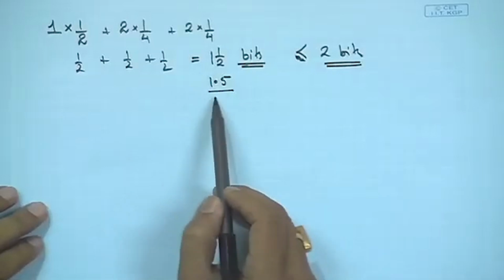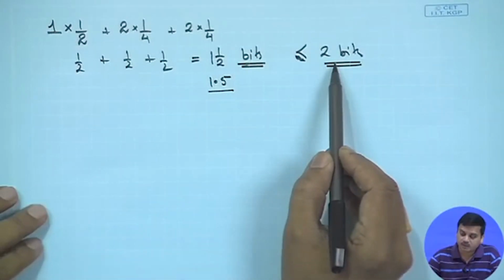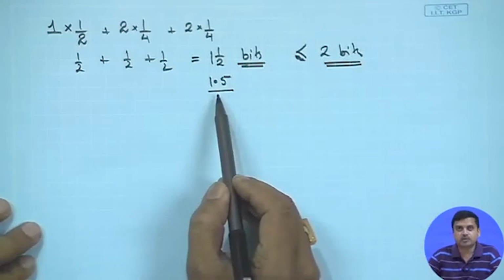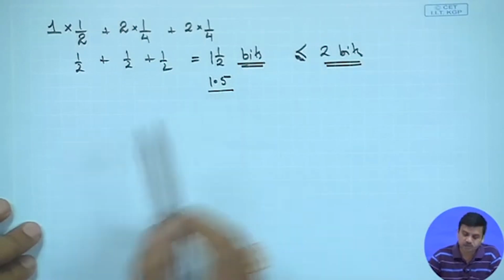So, in the previous lecture what we saw is that instead of using fixed length code, if you use variable length code and you know the probability model of the source, that means you know with what probability a particular symbol comes out, you can use a better mechanism. You can exploit this knowledge and encode the source in such a way that you reduce the number of bits required to effectively encode the source. With the particular example that we discussed, we showed that instead of 2 bits that are required for a fixed length code, you can effectively use on an average 1.5 bits to encode this source.